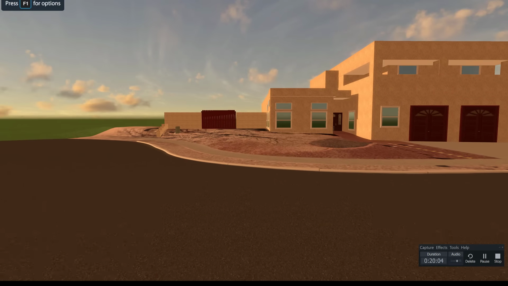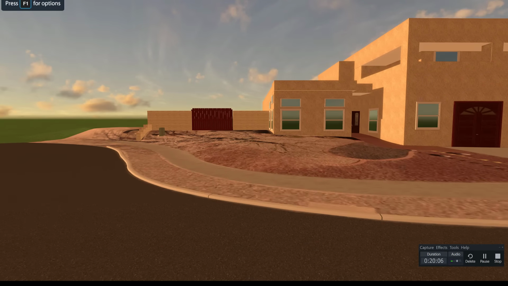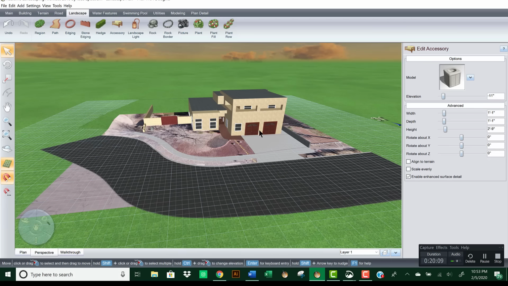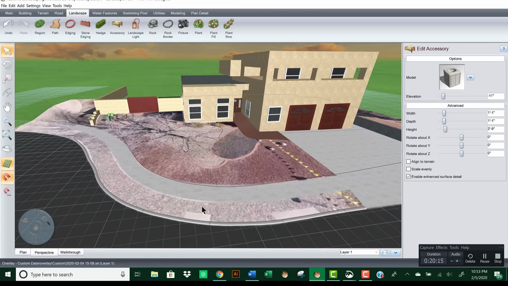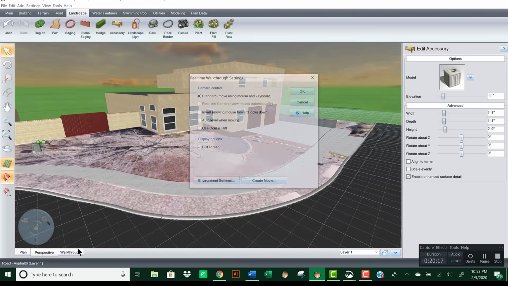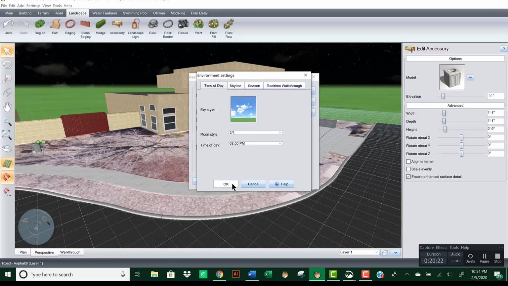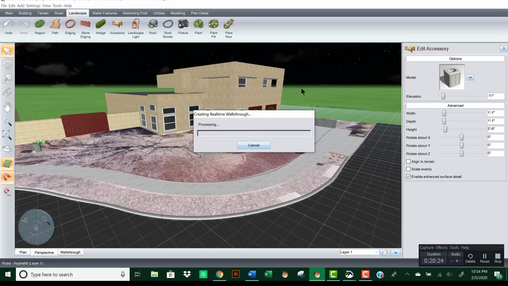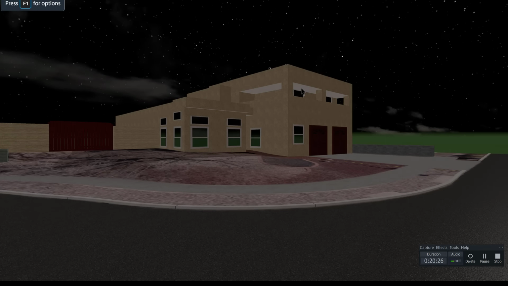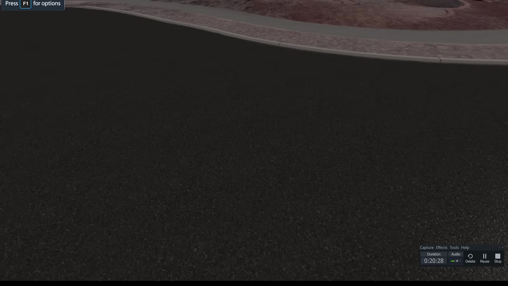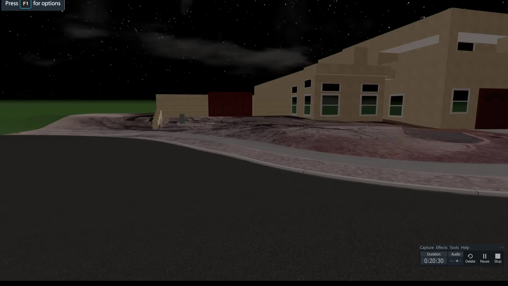What's cool is you can see how the sun would hit this house, because we made this house north facing, so this whole side over here gets west facing sun. I will zoom in right here and we're going to change the time. We'll even change it down to like 8 p.m. and that way you can see the difference. So if you add landscape lights in this, it's going to show in here, and that's something we're going to do.